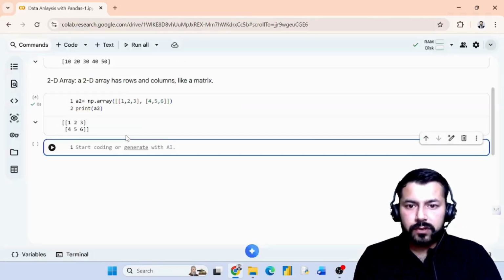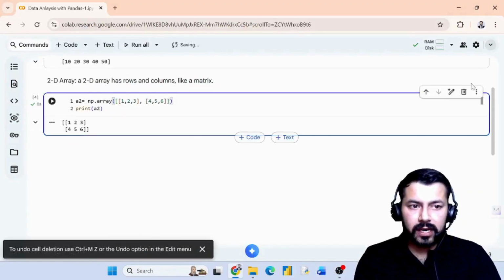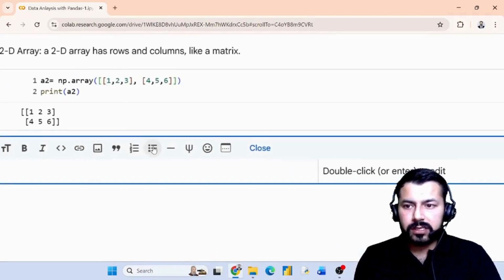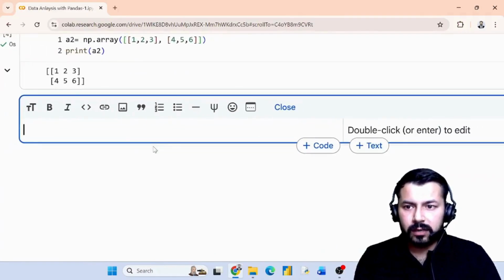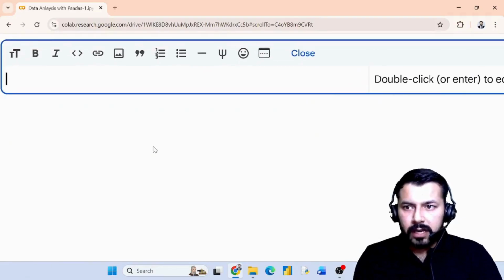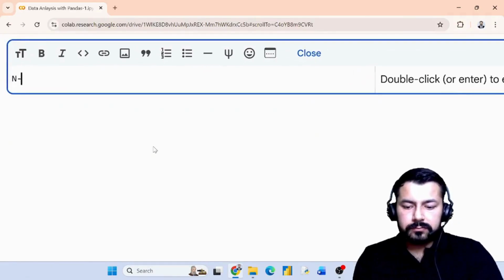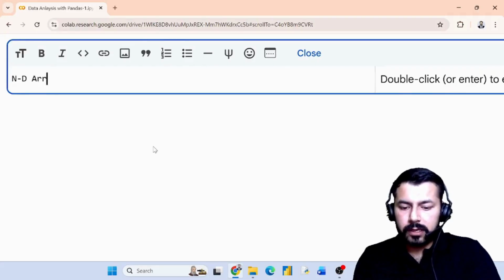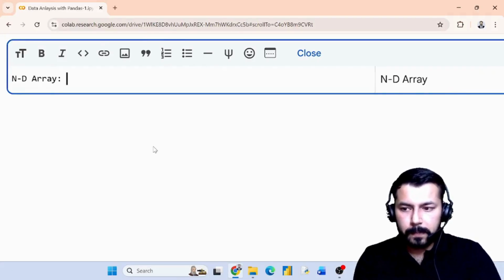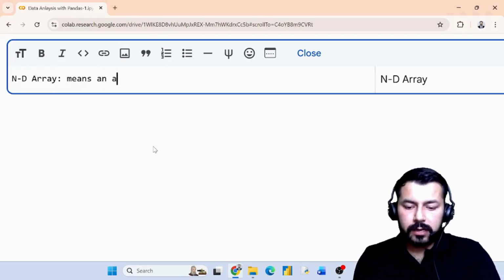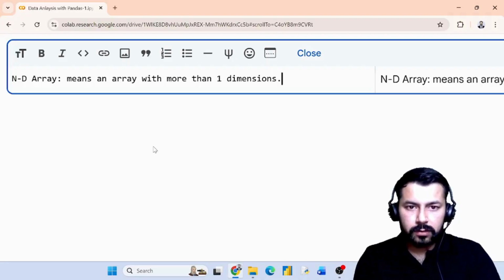Now if we discuss the n-dimensional array, basically in an n-dimensional array we store data like images and multimedia. An ND array means an array with more than one dimension.